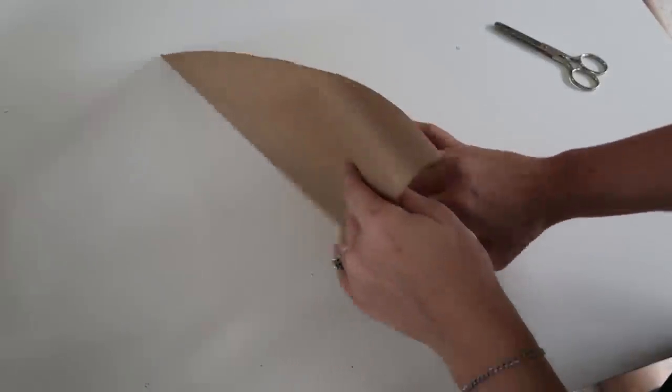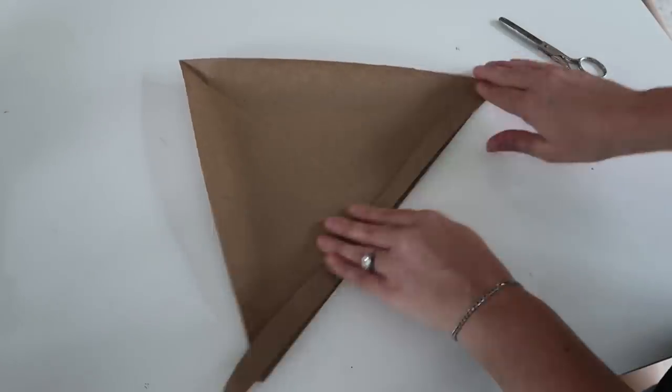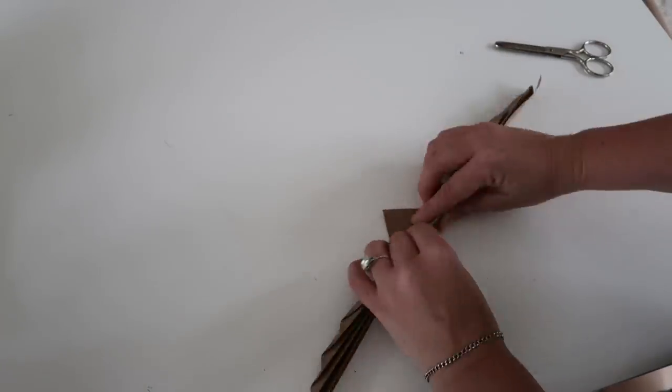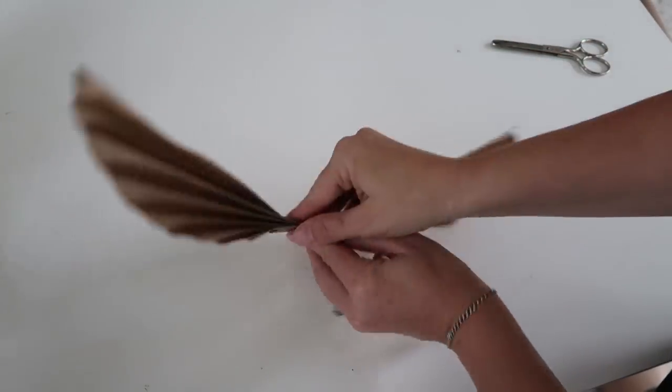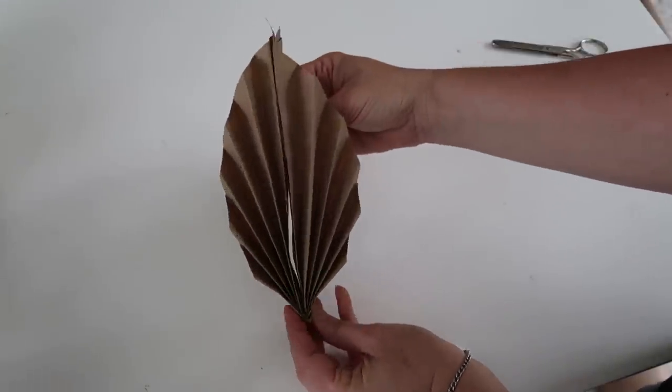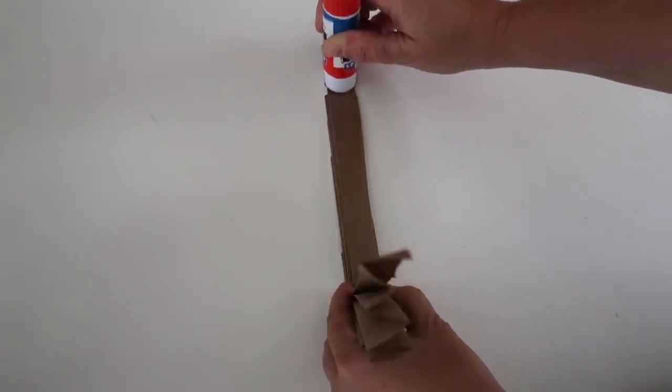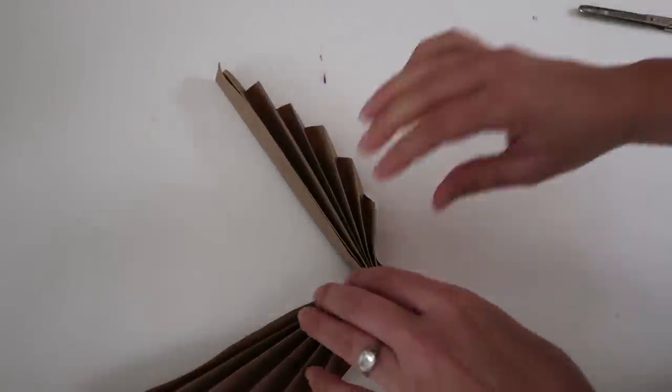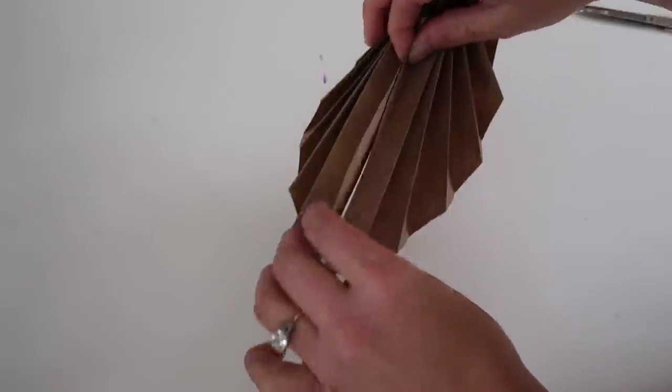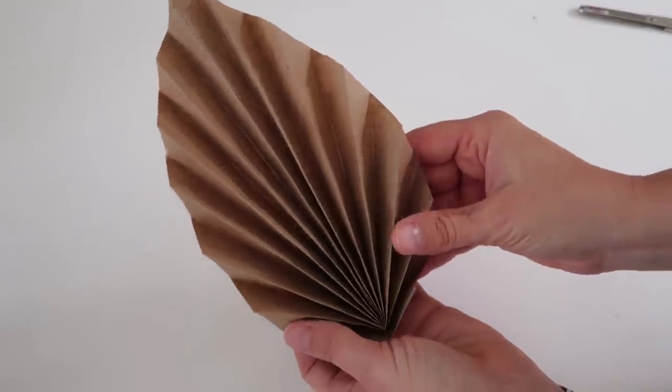And then if you want to make the leaves a little bit more defined you can trim off the little corners. And there's different ways you can do it. I'm doing the folds that were closest to me on this one. And it kind of gives it a more organic look. For the triangle one I'll show you how to cut it a little bit different. So for the triangle we're going to do the same thing, the same accordion fold, but you're going to start at the bottom and just work your way up. And then just flip it around and you can hot glue or use tape. I just used a glue stick and you just glue the edges together.